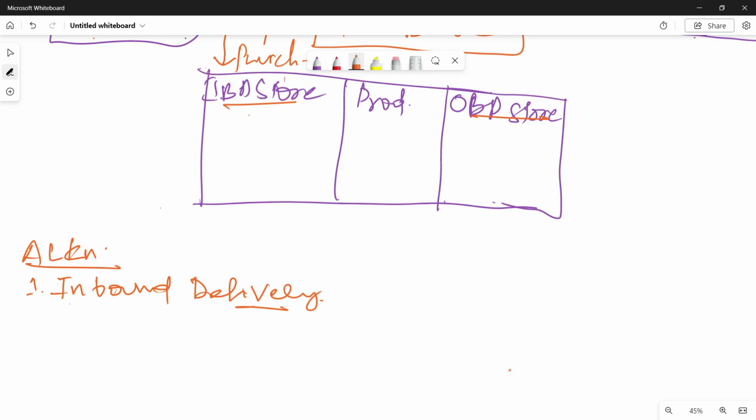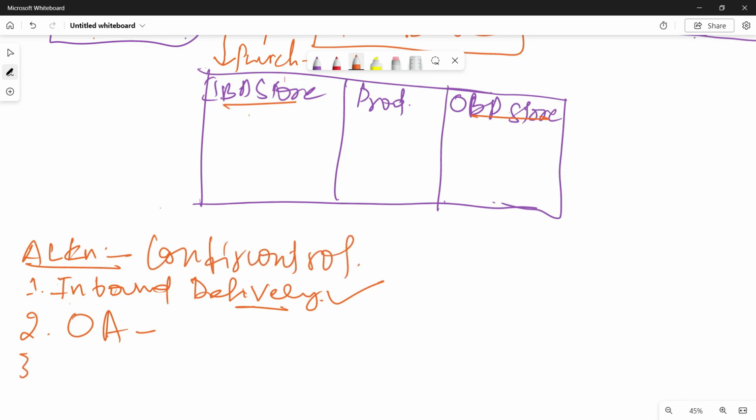Now, the inbound delivery document. What will he give in acknowledgement? The inbound delivery that we have created can be an acknowledgement. There is also a separate document called order acknowledgement, OA. These things are done in confirmation control configuration in the purchase order, not here; I am simply mentioning them.